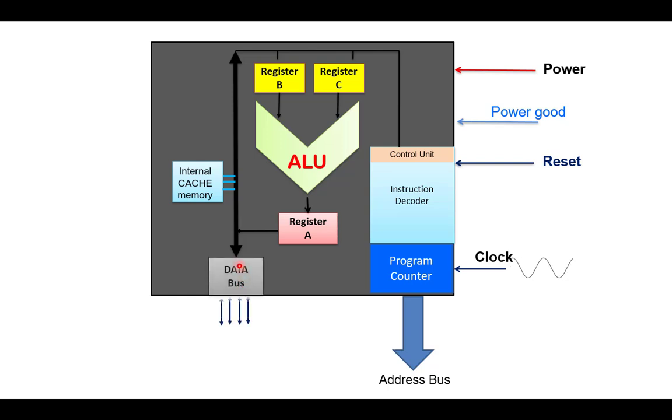All the data is entered into the CPU and stored in the cache RAM, and one after another the instructions are executed by the ALU, and all those instructions are checked by the instruction decoder. It checks all the instructions, decodes their meanings, and gives them to the ALU, and accordingly the ALU executes all those instructions and generates the final result. That result will be stored in this register, and that output will be sent to the data bus again, to the outside world.